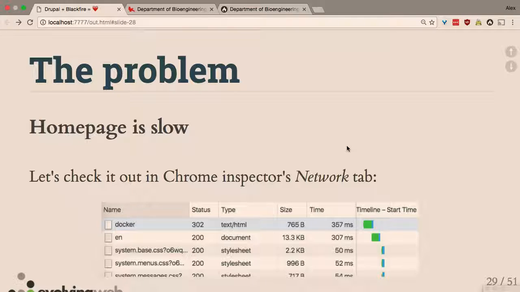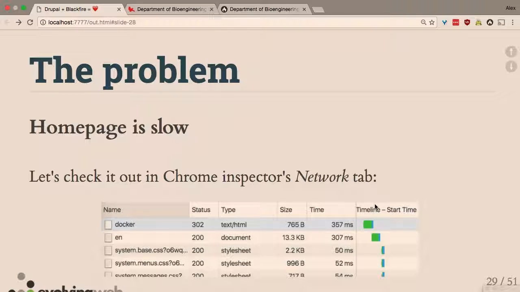And we open our trusty Chrome Inspector tab, the network tab rather, and here's what we see. You go to the homepage, which when it was in my Docker environment, it's Docker, but otherwise it would be the domain. It gives a 302, and it takes 357 milliseconds to generate a redirect. And then it redirects to /en. There must be some kind of a language detection there, right? So it goes to English, and then that takes 300 milliseconds to render. So you see that the redirect, which probably does like 10 lines of language detection based on your browser header, is taking longer than the actual page.